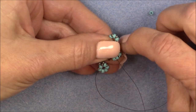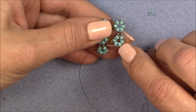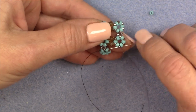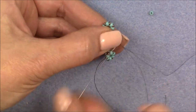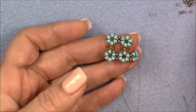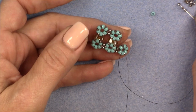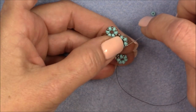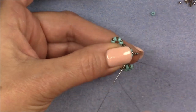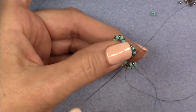Then we're going to go through this 11-0 here, directly across from where we originally attached on this unit. So just make sure you're lined up in the proper bead, and then pick up three 11-0 seed beads and go into the opposite side of the 11-0 you're coming out of. Whoops, I didn't get three, I only got two beads.